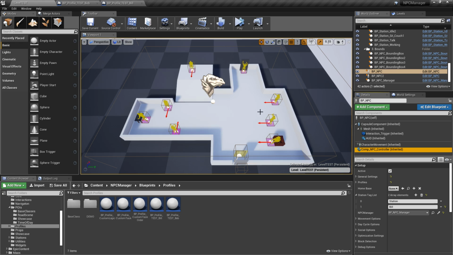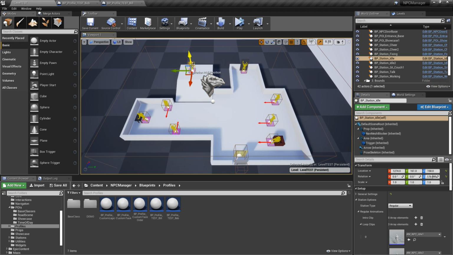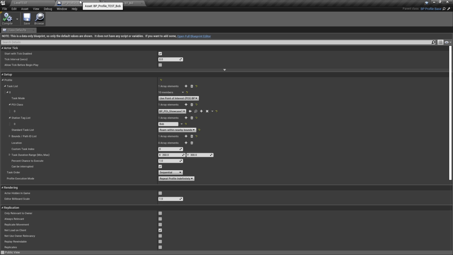So you can have a set of stations with just the standard tag station that any NPC can use by default, but then you can have specific stations only have an additional tag, for example, Bill or Bob, and those will be used only by those NPCs. Now, keep in mind though, that if you have a station with more than one tag, say that you have station Bill and tag and station here, then they will be able to be used by any NPC with the tag Bill, but also station. So again, it's a little bit hard to explain, but it's actually fairly simple once you wrap your head around that.